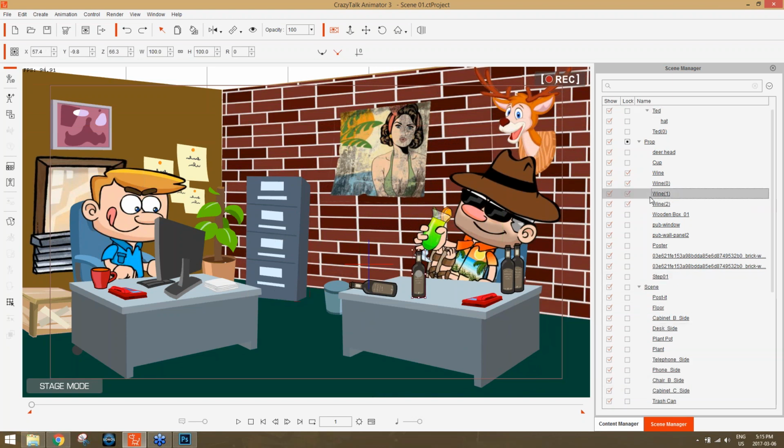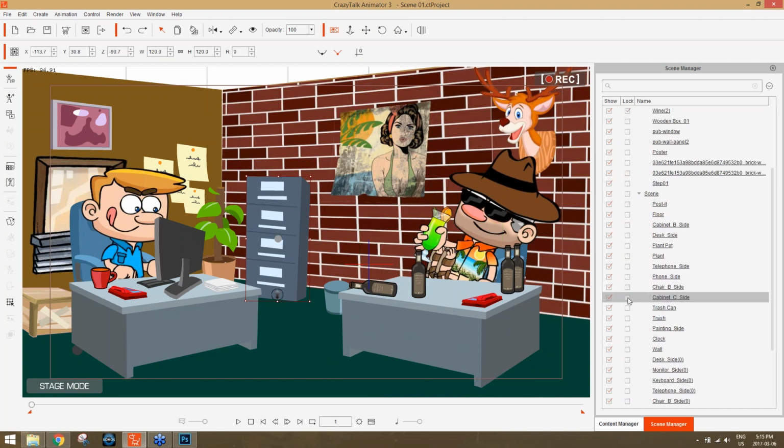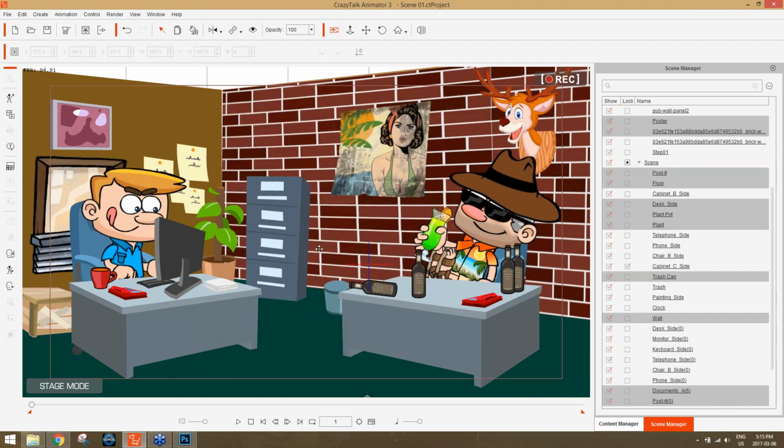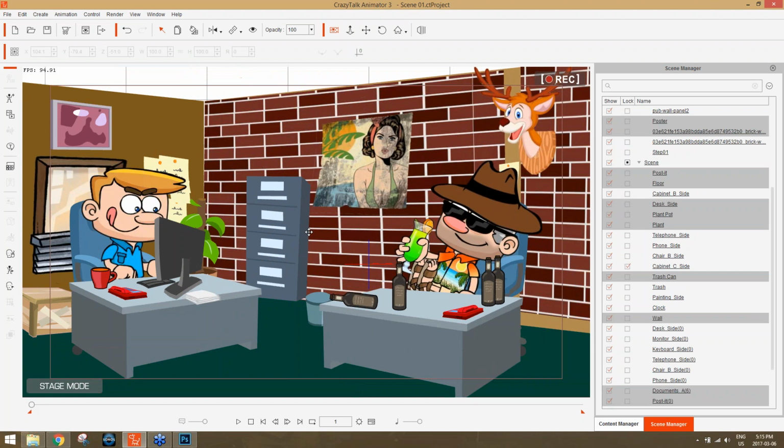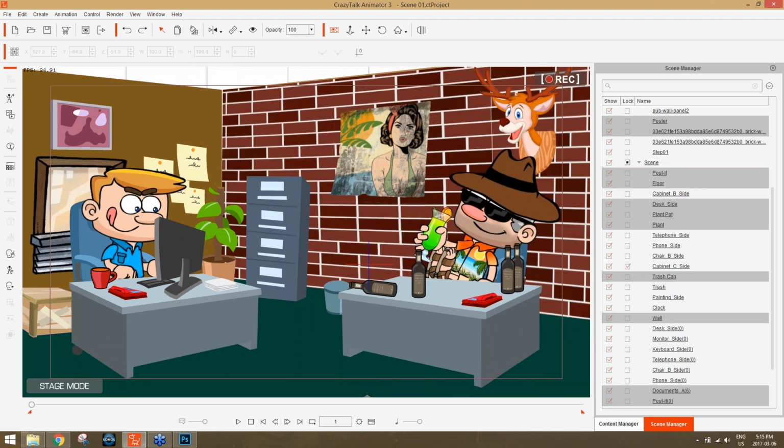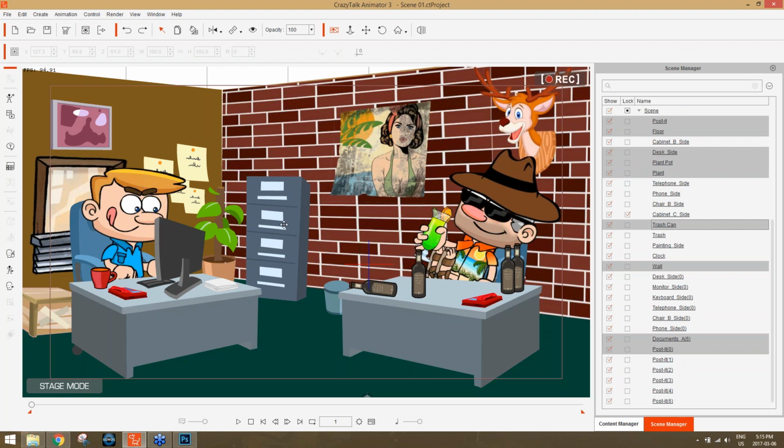So this thing right here, for example, the cabinet. I don't think this cabinet is attached to anything or linked to anything. So if we lock that and we click and drag over here, there we go. Everything's going to move except for the cabinet, okay? Because the cabinet is not selectable. So that's a really good tip. Thanks for asking that question. The locking option is available in the scene manager here. If you don't want something to move but you want everything else to move around it, that locking option is definitely something that you'll want to learn about. So thanks to Carlton for giving me a chance to teach that for you guys.